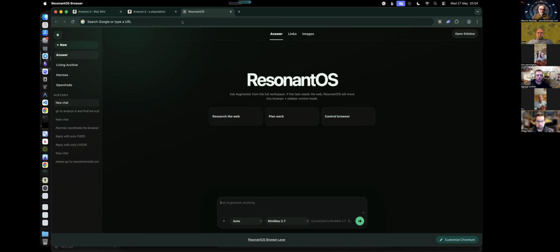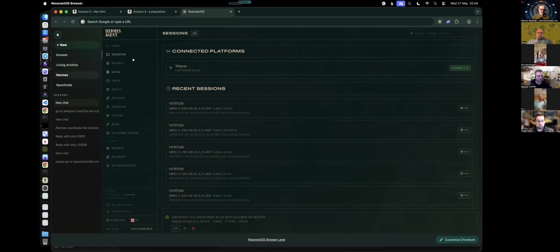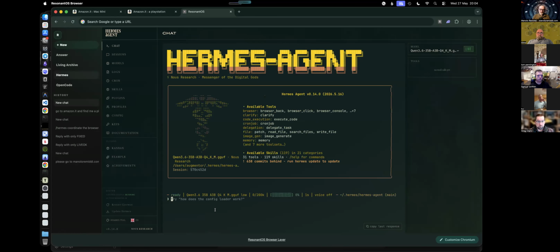At the moment, it's a browser though. We might think about holding those two paths because maybe on the browser we can do things that are more advanced, but we will check this out. Things that we need to experiment and explore, and we will find out really soon. Of course, don't think that it's done. This is the first draft of the interface. The interface could look something like this as a standard chat. But we also have, for example, Hermes, and we can chat with Hermes and work with Hermes, and open code and so on.